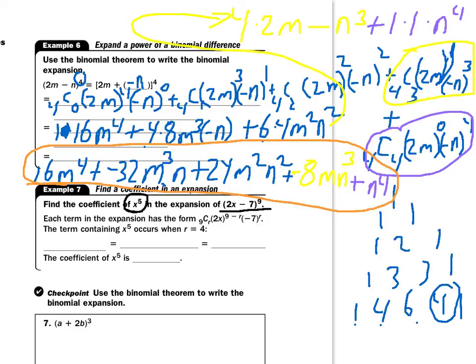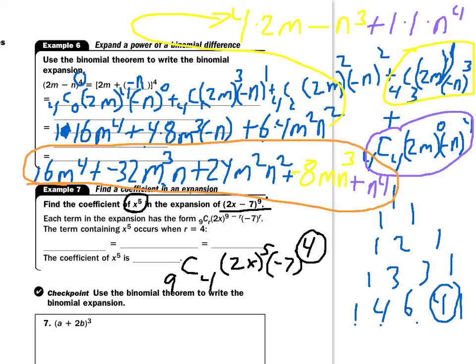So what's r going to be when x is to the 5th? Well, we got to think about that for a little bit. If x is to the 5th, that means I had 2x quantity to the 5th. And I had negative 7 quantity to the, well, 5 plus 4 is 9, to the 4th. And then my c over here started with a 9. 9 choose what? 9 choose 4. So that's how you're going to find that. You're going to start right away with the 5th.